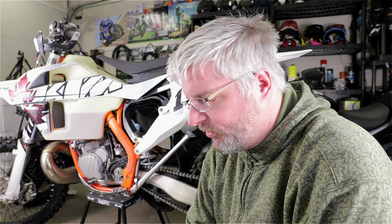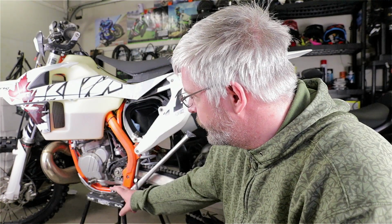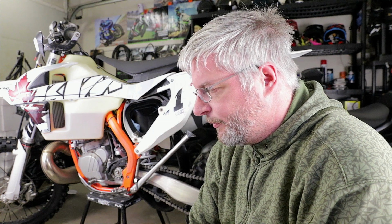Today I'm replacing the chain and sprockets on my KTM 300XC, not because they're worn out, it's just because I'm going on sort of an adventure ride, and this is not the bike for this. But it's all I have, so I'll replace the 13 in front with a 14 and the 15 in the back with a 45. So that'll allow me to go faster, and for the same speed the engine will run a little slower, so that's going to give me a chance if we go on open roads.